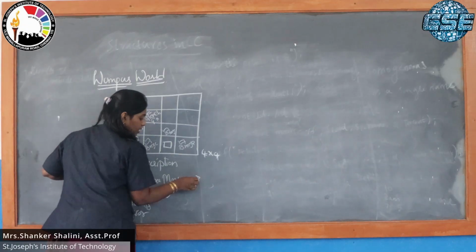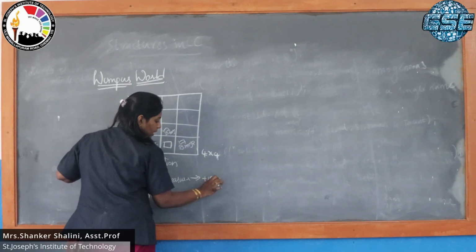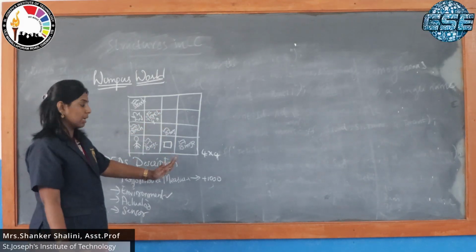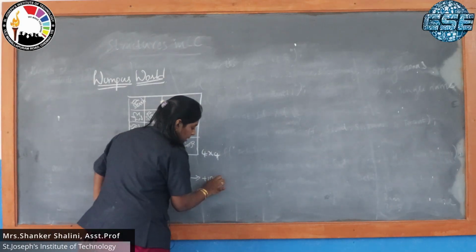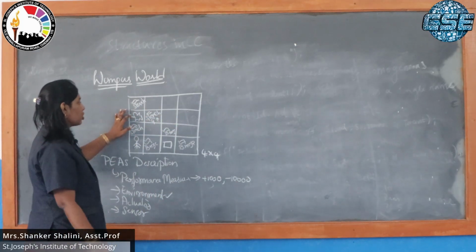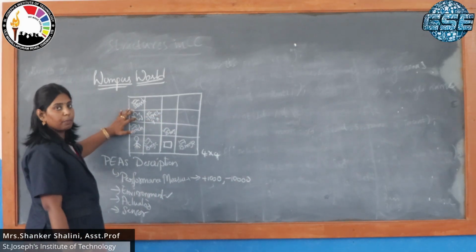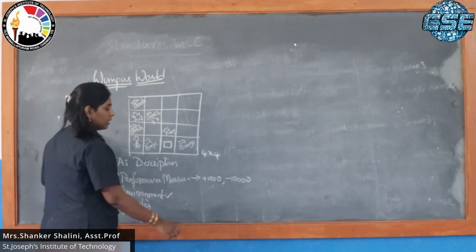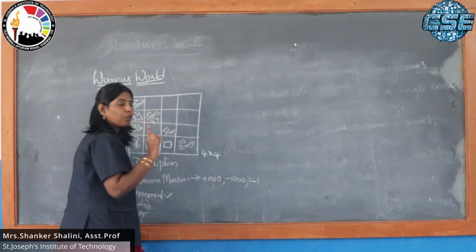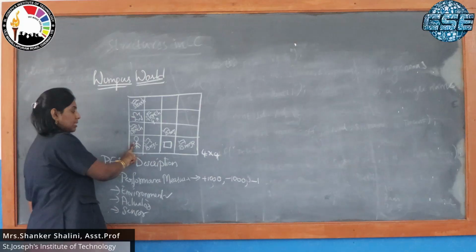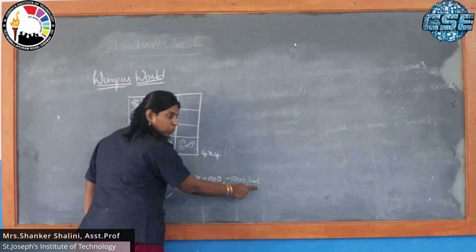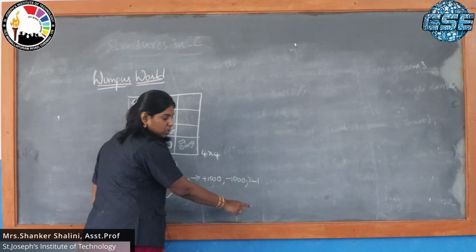We are giving plus 1000 when the agent collects the gold. Minus 1000 if the agent is caught by the Wumpus. And then minus 1 for each step forward. If the agent steps forward into one grid, that gives minus 1. So it will be incremented, minus 1 like that.